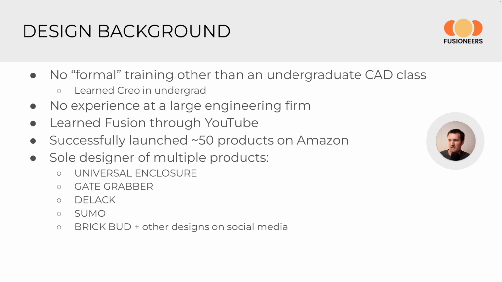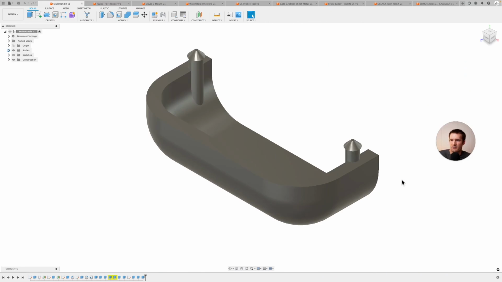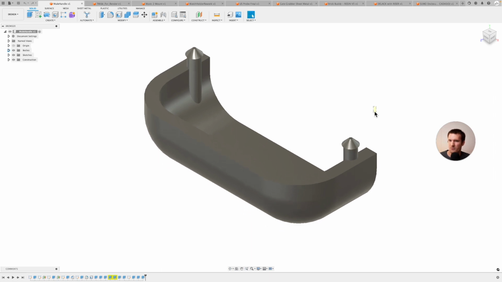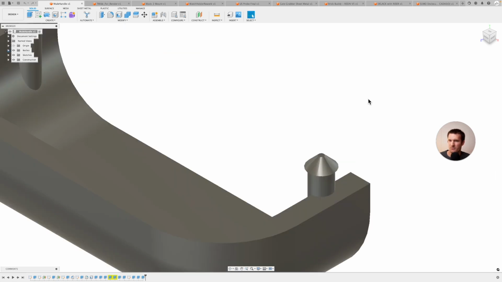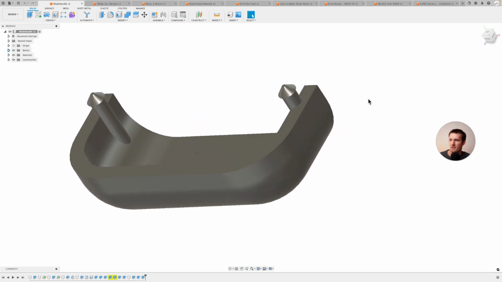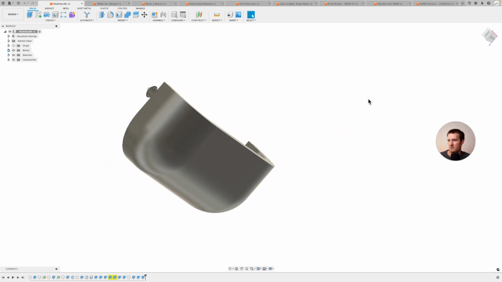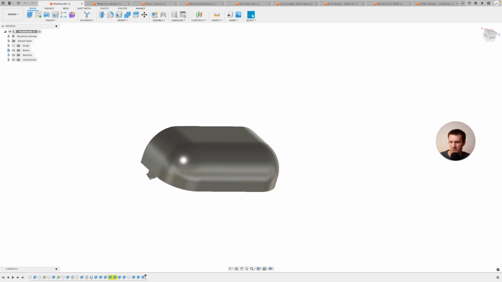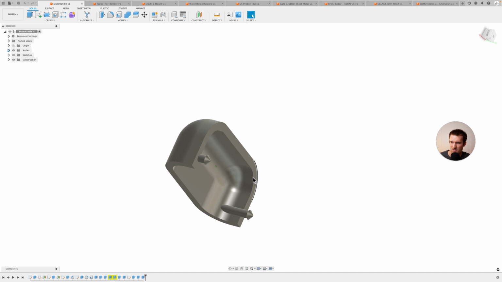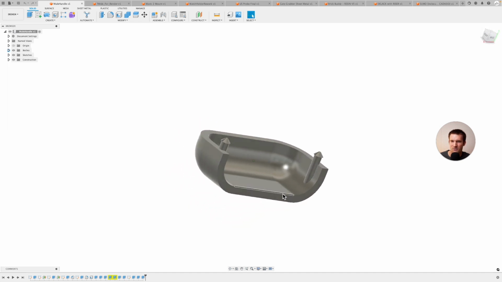And wanted to kind of just show y'all some of the stuff that I made, just to give you some idea of the types of things that I started off with. So this is actually the first design that I ever made. This is a handle for a Kawasaki Mule. It's an ATV, and you can see here that this is not a very good model. Just generally speaking, the timeline is kind of messed up, and if I went back and redesigned this, it would be a lot different, to say the least.